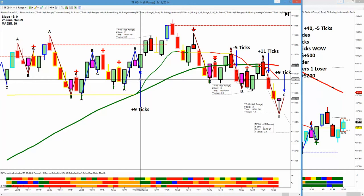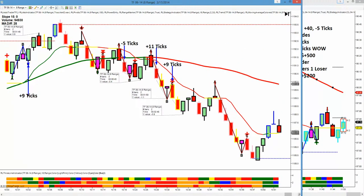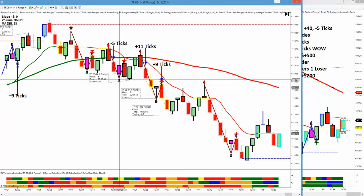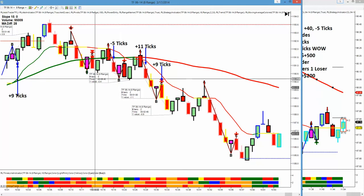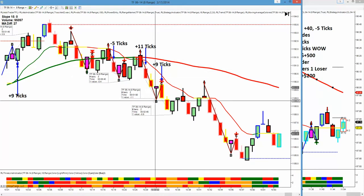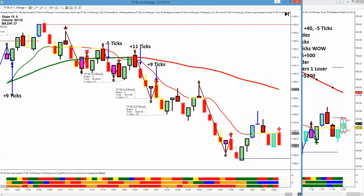Then we had this beautiful C candle on a rising 50 and a rising 15 — for the want of one more tick, we could have gotten a second target, just didn't get it. We were one tick shy a lot of times today. This was a perfect break of the 50 to the downside; the 50 was red, the 15 was red, and it went 4 — again, for the want of a tick we would have gotten a first target. When it started moving around I took it out at minus 5, so it cost us $200 rather than the full $400. Then we got a beautiful break of the 15 that gave us 11. Again, a retracement in a C candle went 9 — one tick shy of a first target — and we got 9.